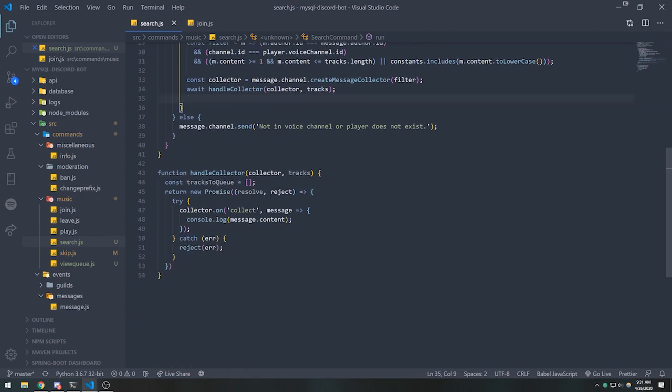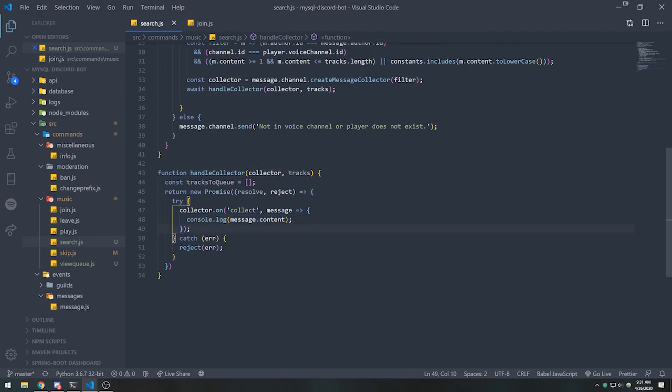So what I want to do instead is, once we're actually done with our selection, we're going to resolve this promise, because we have other things that we want to continue with after this line over here. Okay, so we want to basically wrap this inside a promise, and we're only going to resolve this promise when the user has either queued every single song that they wanted to queue, and then we're going to resolve it. Or when an error happens, then we're going to go ahead and reject the promise, which means that an error happened. I know it sounds really weird, but let's just continue on, and hopefully it'll make more sense. I'm going to re-explain everything over and over again.